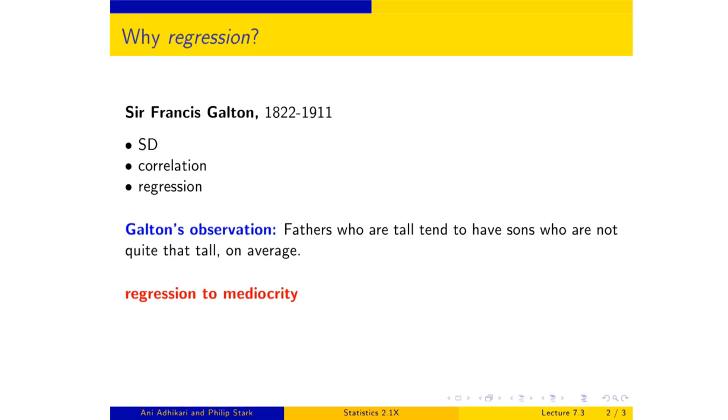But still, the observation is that you start out high on one variable, your estimate is going to be somewhat less high on the other. Correspondingly, if you start out low on one variable, then your estimate is going to be somewhat higher on the other, and so you have what is commonly known as regression towards the mean. And this is something that, as we've said, happens every time there is spread about a straight line, but people love to want to give it a reason.